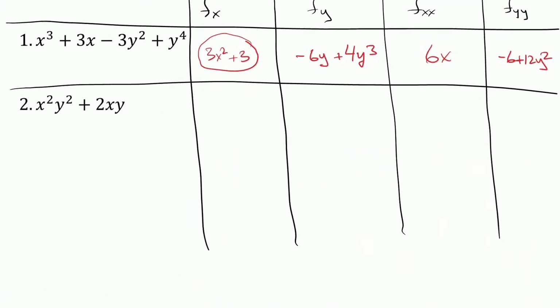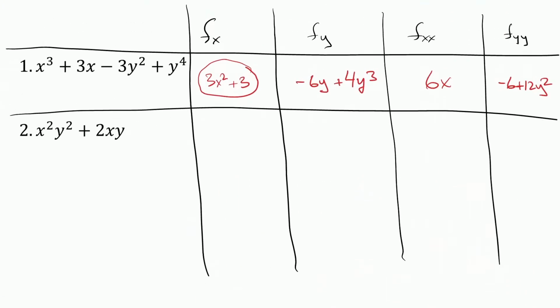Let's go back here and do number 2. I'm sure you've done all of these. They're easy. Rachel J., what do you say? What's the derivative with respect to x of number 2? 2xy squared plus 2y. Oh, beautiful. Perfect. Next, we're going to do the derivative with respect to y of the function.